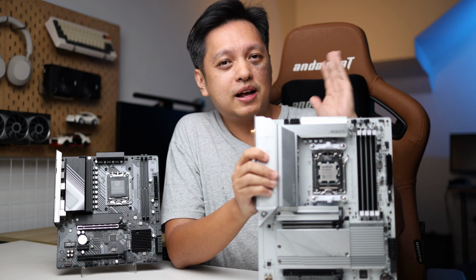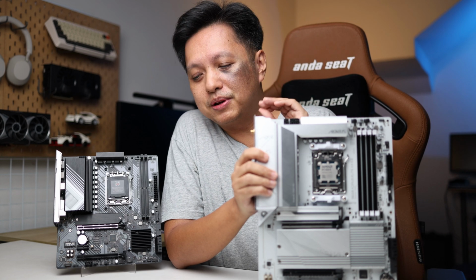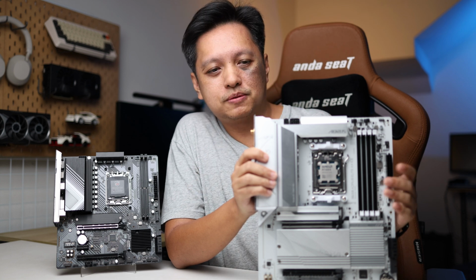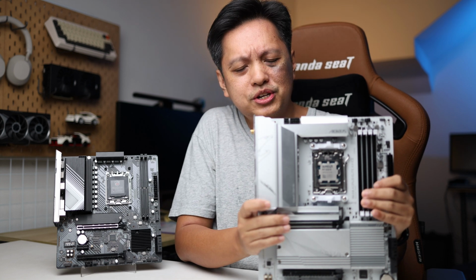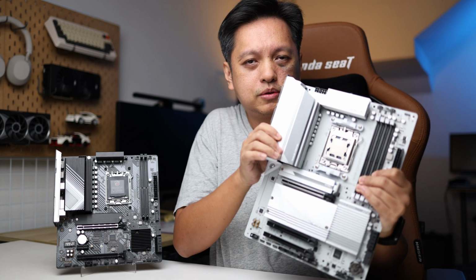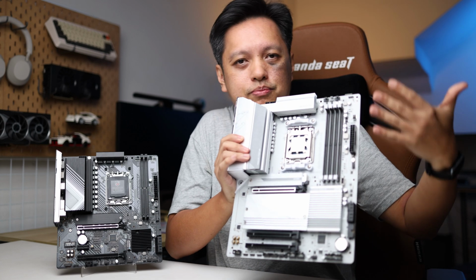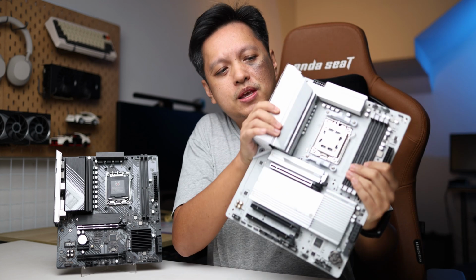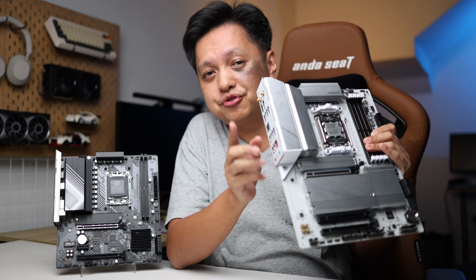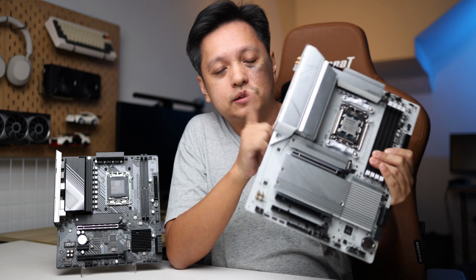You are spending on the highest end CPU. You definitely will not be spending on the lowest range of motherboards. Lower range motherboards typically do not come with good cooling for the VRM. They have much reduced power delivery. They have much reduced USB connections, which, if you are using a 7950X3D for that kind of purpose, I'm pretty sure you also would like more outputs.